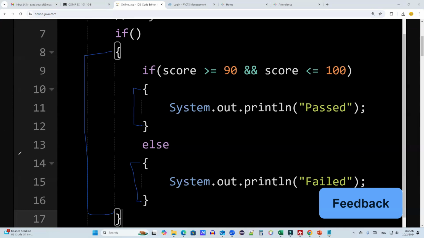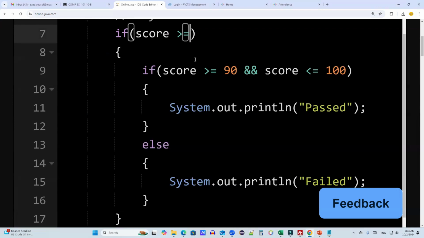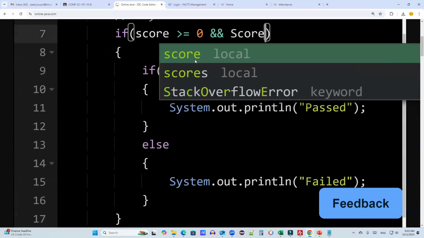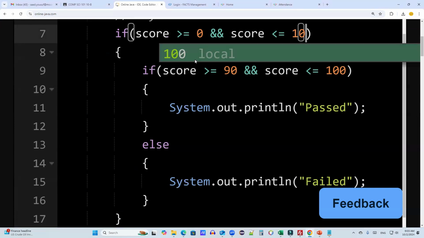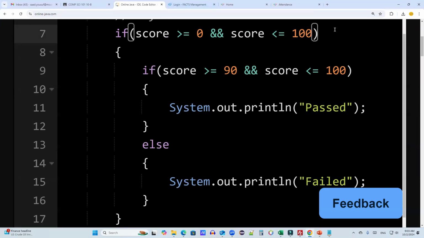Okay. Now let me clear the annotations. Now I'm going back to line number 7, and on line number 7, I'm going to put my condition. As long as score is greater than or equal to 0, and as long as score is less than or equal to 100, I want this code to run. That's my conditional check.